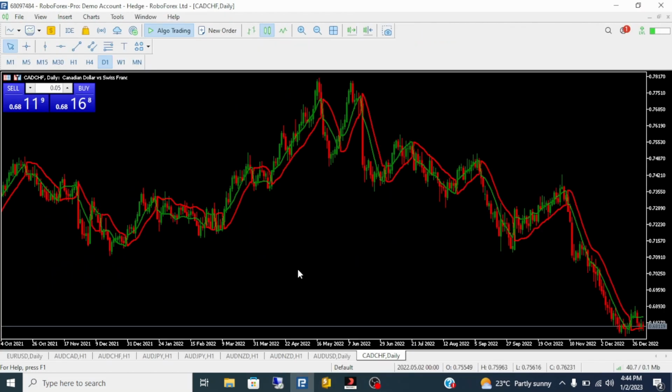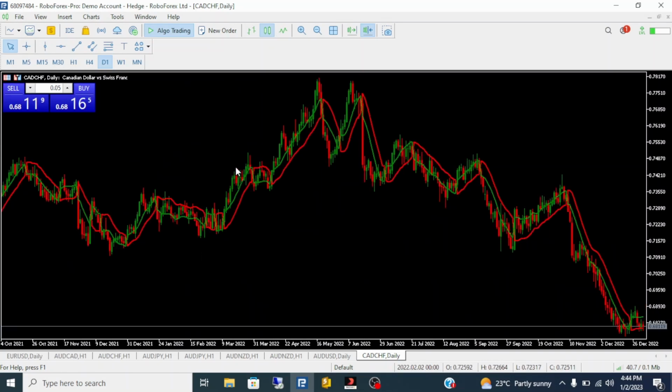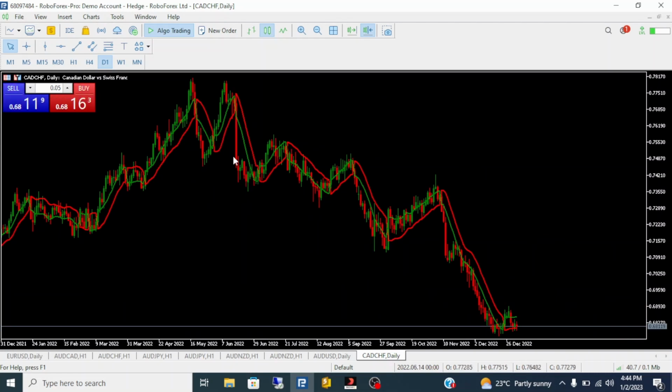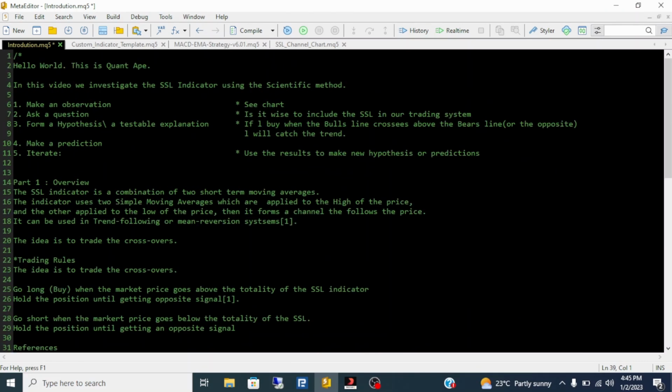Meaning, whatever parameters we have, will they be able to predict the future? Will they still work in the future? And we also need to be careful of over-optimizing, or what they call overfitting, right? I'm new to these concepts, so I'll be learning and sharing what I learn along the way. I'm definitely no expert. The idea here is not to teach, but to share what I'm learning along the way.